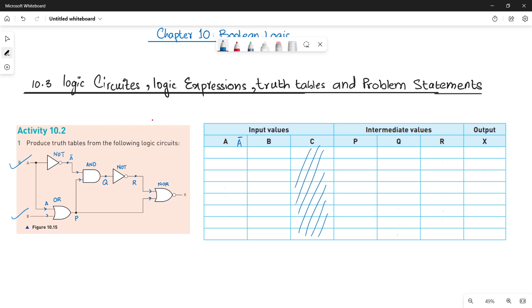Next, we have the output of your OR gate that is P. So if I write down for P, what you have to do, you have to calculate A or B if you see your OR gate. It's taking A and B as input values. Then next you have Q. If you see Q, Q is coming from an AND gate and it is taking A bar as an input value. So it will be A bar. Then we have AND operation. AND is nothing but the multiplication. Or in other words, I can write down it's NOT A AND P.